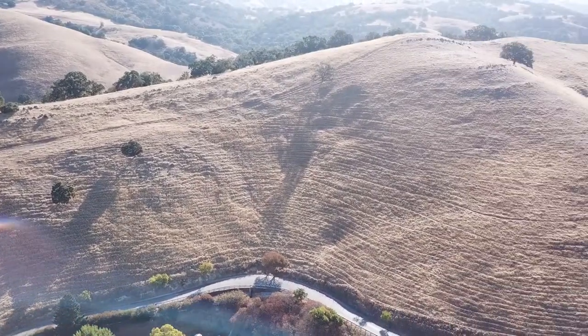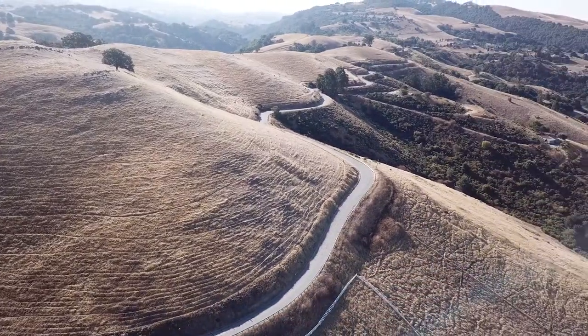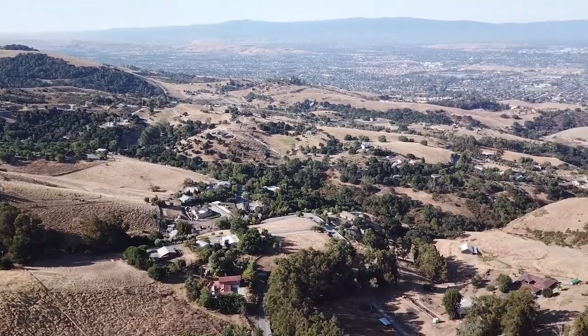As you can see, it has the most amazing views of Silicon Valley — you can see from Gilroy all the way to Burlingame. One of the building sites is approximately 1,600 feet in elevation and offers 360-degree views. So if you're looking to build your dream home and wake up every day to the grandeur of Silicon Valley, this is the property for you.